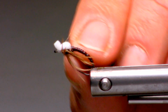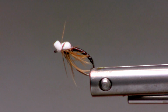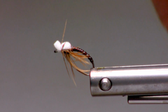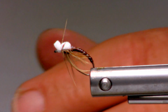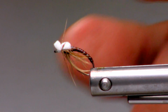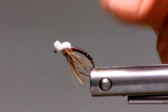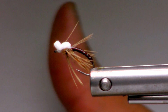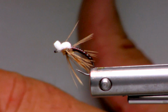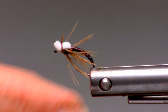So this is the Emergent pattern, or one of the Emergent patterns as a surface pattern. I will throw this with a Booby on the point fly, and then either 1 or 2 of these 3 to 5 feet apart from each other, moving up the leader. With the white, it's very high vis. I'll also do it with pink or black or yellow shells. With the Booby foam, the 2.5 mil Booby foam from Semperfli, it gives it just more visibility on certain water conditions, or makes it higher visibility to detect strikes. And if you see anything moving around the patterns, you'll probably have a positive hook up fairly quickly.